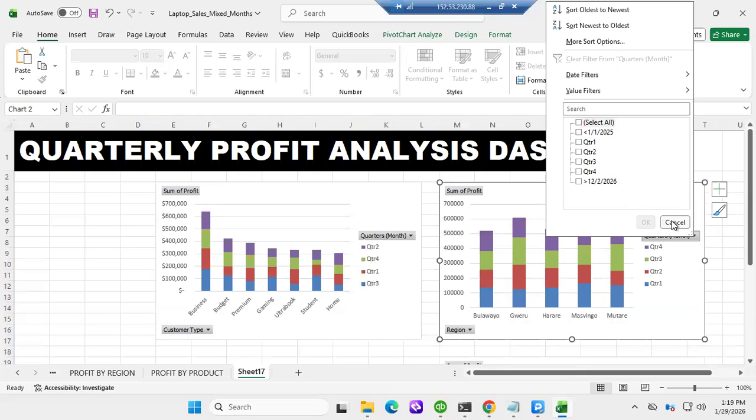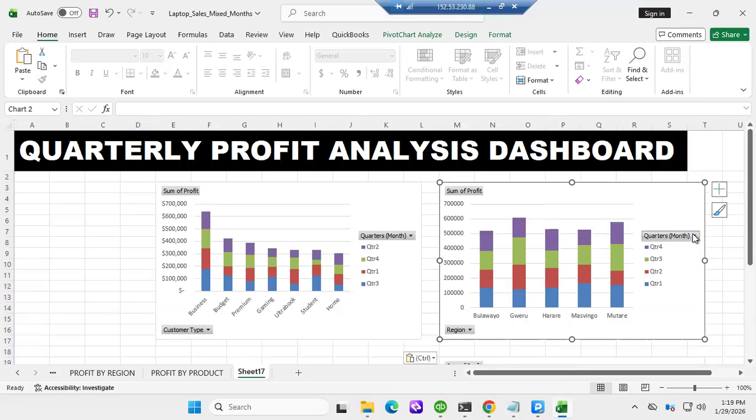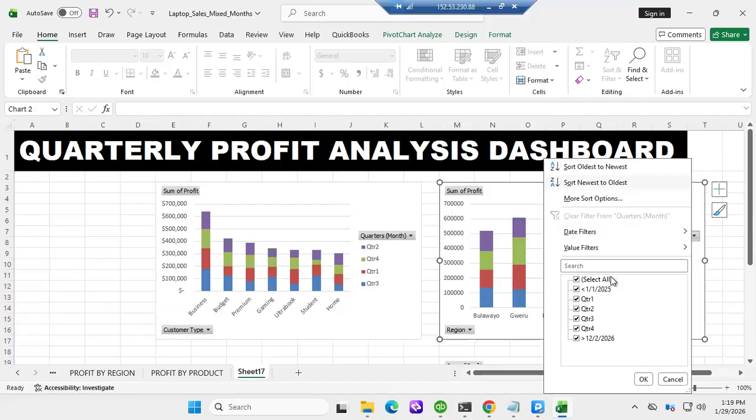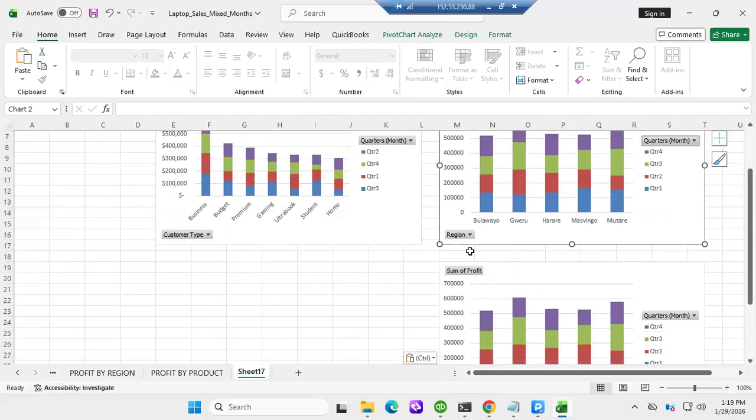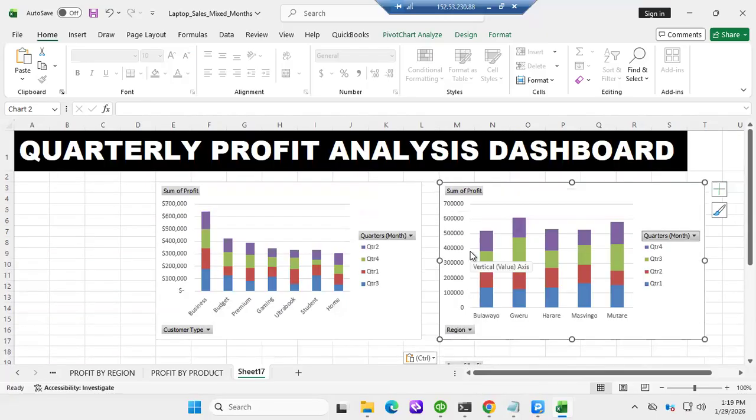If I remove them, automatically my worksheet won't have that. If I don't mind, I could just leave them as they are. With this, the dashboard is very much fine. But you could find there are two additional things that we can put to make the navigation of our dashboard easier. Because in this case, we have just put three graphs, but we could have as many as we want.